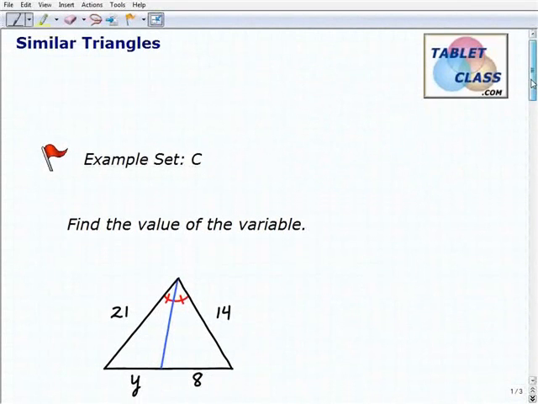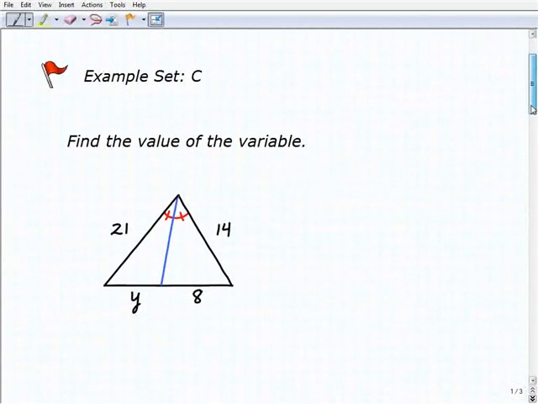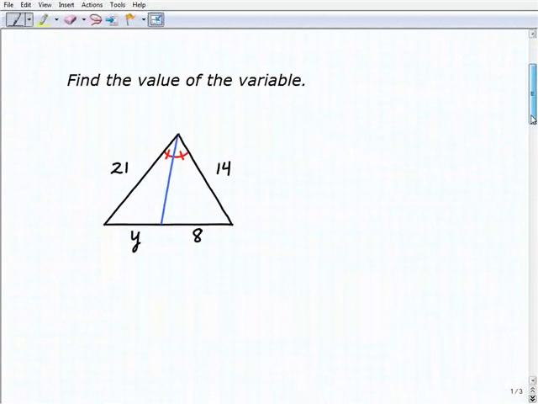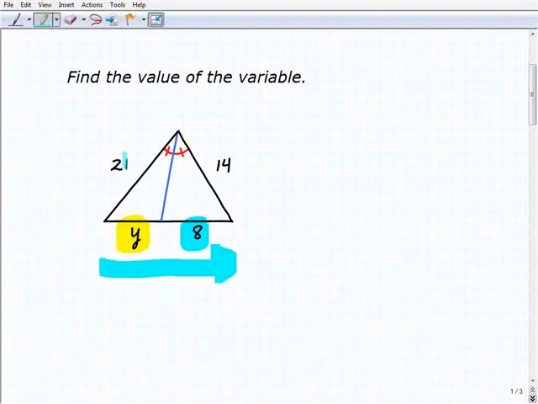If you recall, it basically says that the angle bisector, like we have right here, is going to form proportional sides in this triangle. So it's actually quite easy to set up these proportions and solve for these variables. Let me go ahead and show you the theorem in practice. I'm going to go y over 8, going this way. I'm forming a proportion this way, and then I'm going to form a proportion going this way.